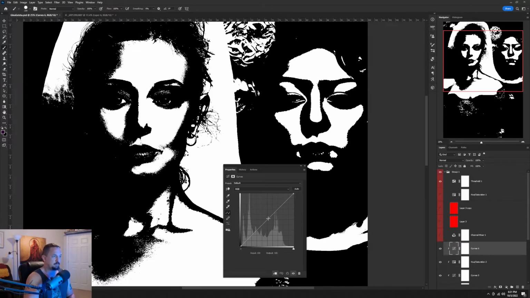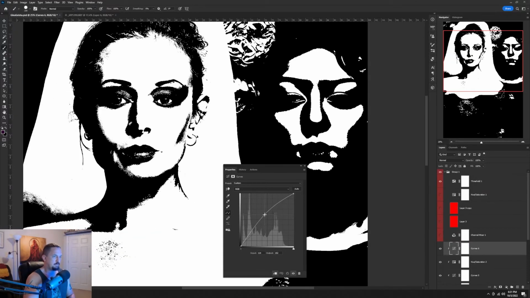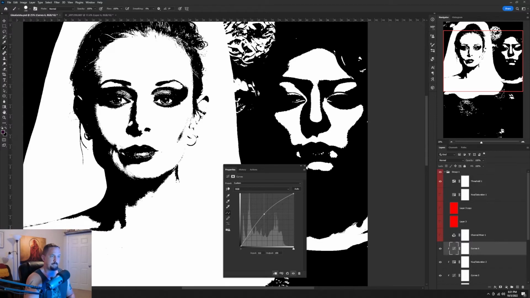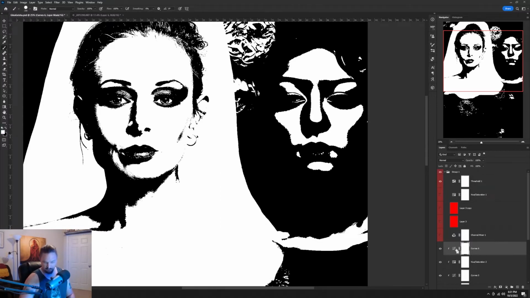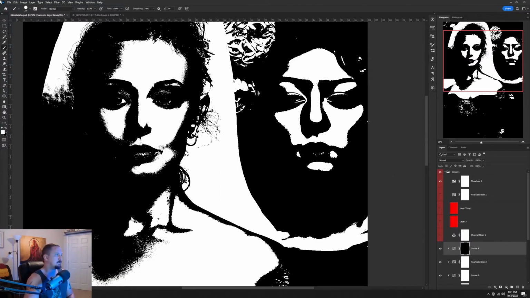Okay, we're going to clip it. We're going to brighten this up a bit. Select the mask, Control I to invert that. Get the brush, soft round brush, flow at 5%. I'm going to use my tablet here. What I'm going to try to do is get these light areas a bit closer.